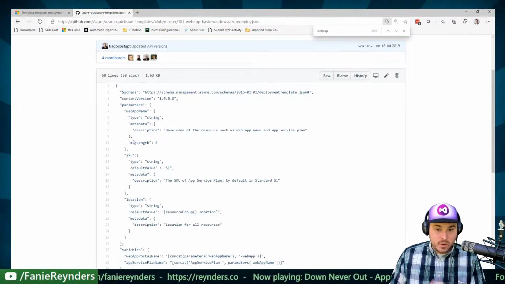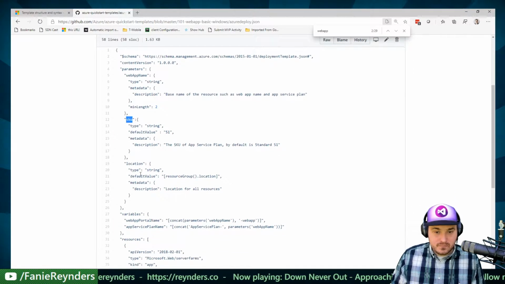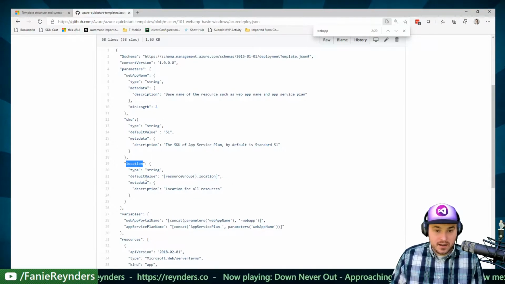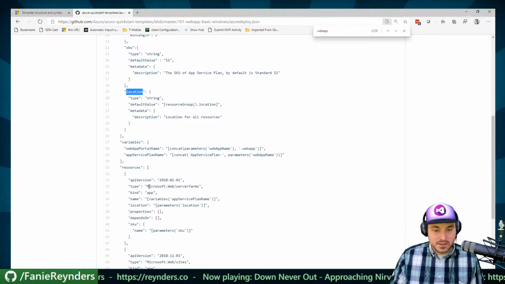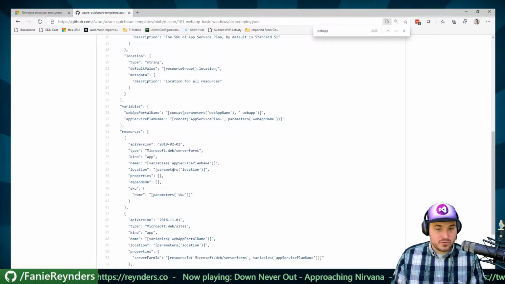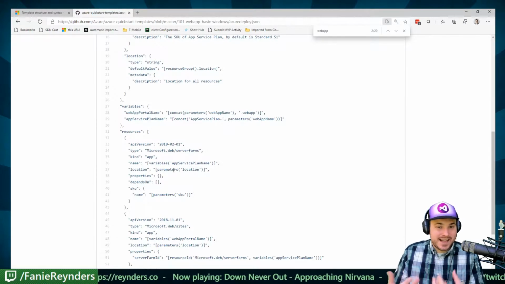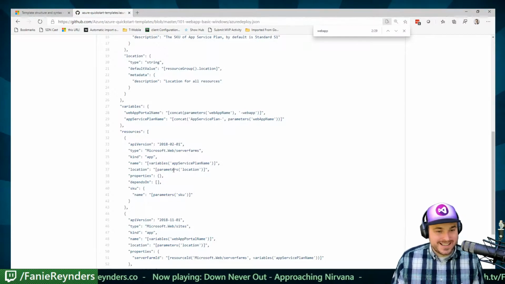So in this case, it's web app and SKU, which is the kind of type of plan of the web app, a location, because everything needs to run on a certain data center location, and a couple of variables that we're going to be using within this portal. So think about it, this is exactly like programming variables, but it's more declarative in this sense.